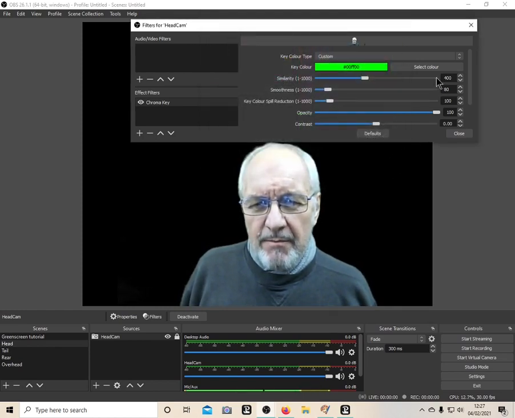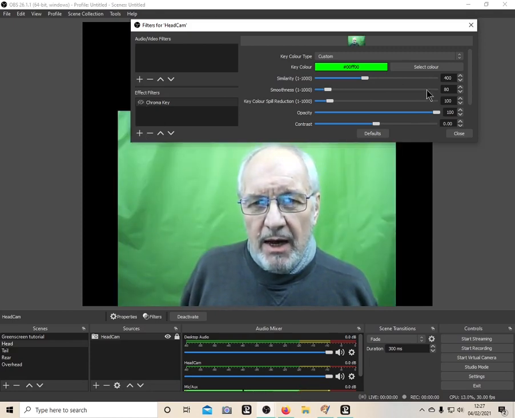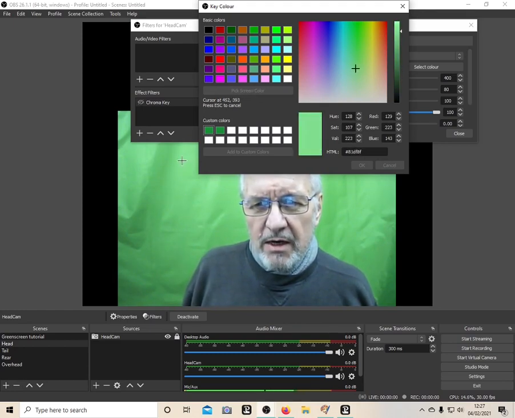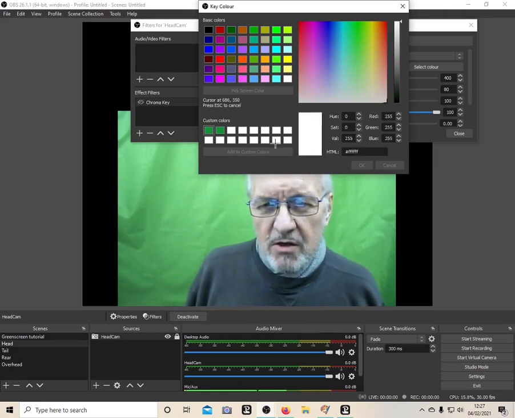If I turn the chroma key off, and then we go select colour, over the left hand side it says pick screen colour, and if you click on there and take your mouse down, the little cross onto the screen, you can pick that, and you can play about with this until you find a colour that you think's correct.